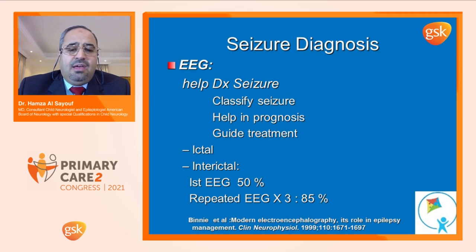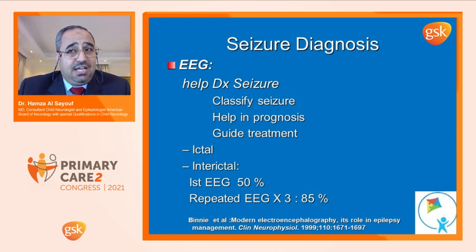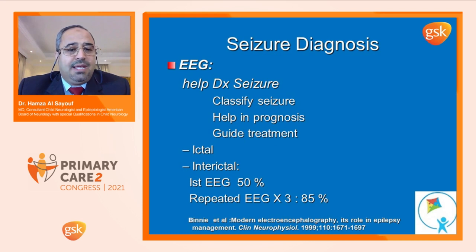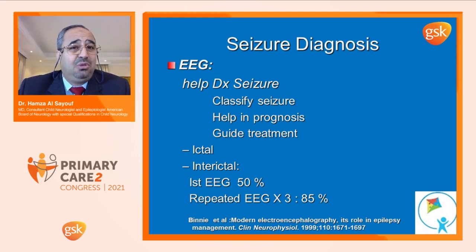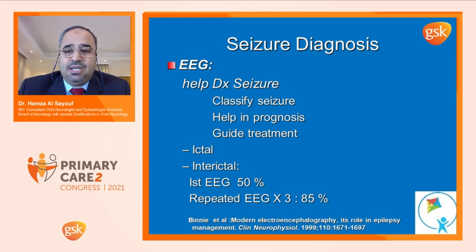If it looks like it's not a seizure and I do the EEG anyway, 1–2% of people have abnormal EEGs, and if it comes back abnormal — with, say, benign rolandic spikes — how do you explain that to the family? Families are very anxious, they confuse Google searches with our medical degree, and they'll say the EEG is abnormal. There is no way you can convince them it's not related. So if it is not broken, don't fix it. If I don't think this is a seizure, I don't do it just to reassure the mom.